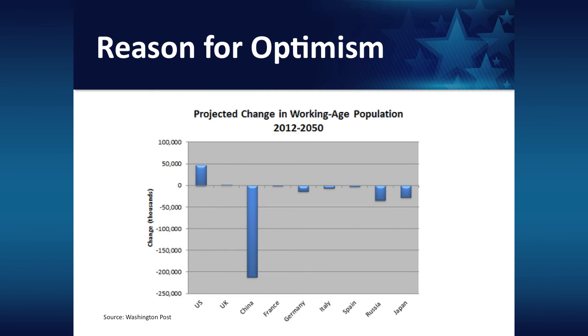So when you have a working age population that is producing and creating their income stream, they're spending that income stream in the economy, and economies grow. This is the United States. We're going to add 50 million working age population between now and the year 2050. China is going to lose 200 million because of one child, right? Japan has been in this issue for a long time. Japan has, A, low birth rates, B, they export their workers. They come here. They go to Europe, right? So they don't have a generation that's coming up behind running companies and working hard. So between now and 2050, we actually have a huge advantage.